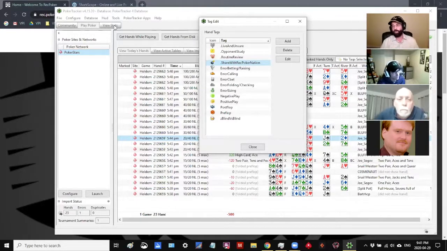But the one thing I always do is I just look at the biggest hands because it's easy, and I say, okay, these are the hands that changed the narrative of that tournament for me. What could I have done differently here? Did the hands just play themselves? Are there lessons I can learn? And then everything else I try and group more by concept, or if I'm studying something that month, I'll try and tag a bunch of hands that have that element in common and then review them all together, something like that. But it's a nerd's paradise. I don't need to tell you guys, it's a nerd's paradise here in PokerTracker 4.